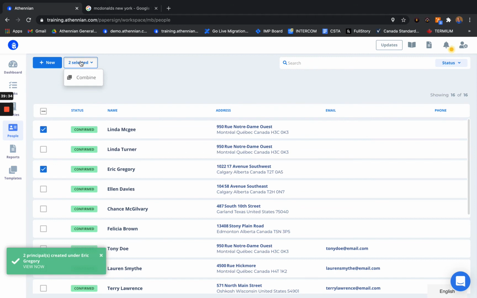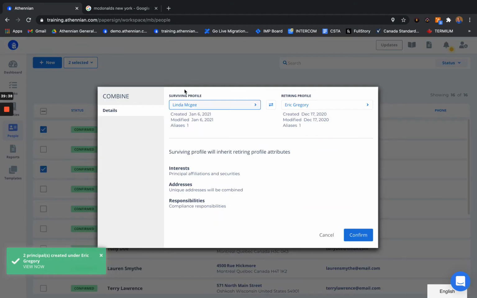You're going to click to selected, and then you're going to click combine. Once you click combine, you'll have the option now over here. You're going to have to select the surviving profile and the retiring profile. So which profile do you want to keep in the database, and which one do you want to be removed? Whichever one you remove, that one's interests, addresses, and responsibilities will be inherited by the surviving profile.